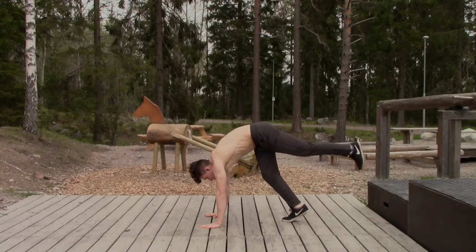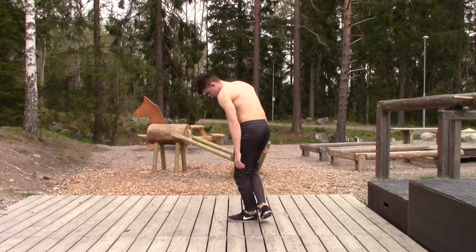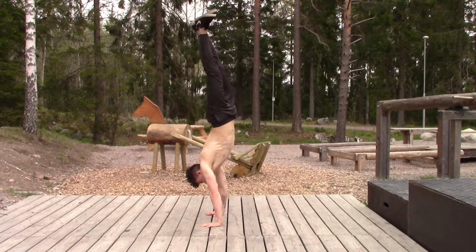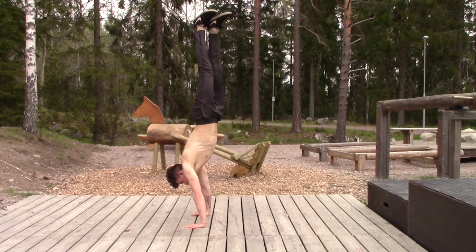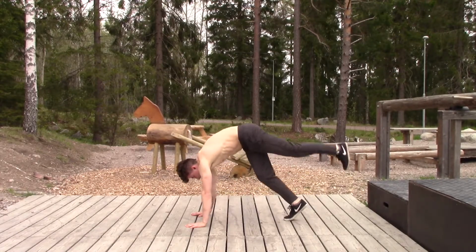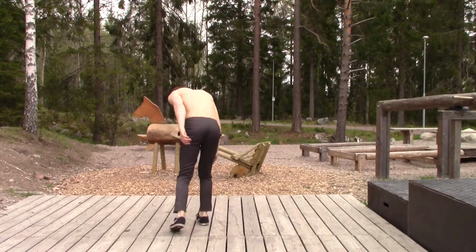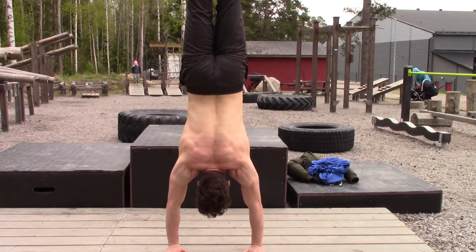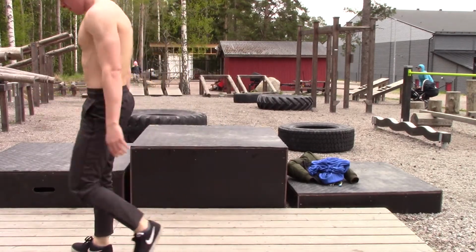The first tip I am going to give you is to overcome your fear of falling. This is very important, especially if you want to start with your free handstand. So, what we do then is, you will kick up to the handstand. Naturally, you'll probably fall forward and land on your back, and that will scare you for a while. But there's a way of coming around this. What you want to do is, when you feel that feeling of falling forward when you're kicking up to your handstand, turn your whole body to the preferred side. And what I mean with that is the side that you're most comfortable to land on your feet with.